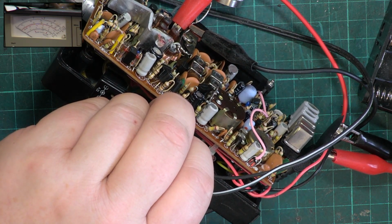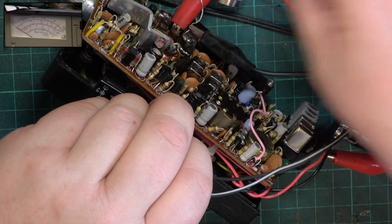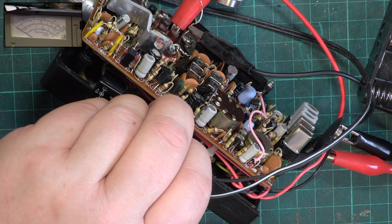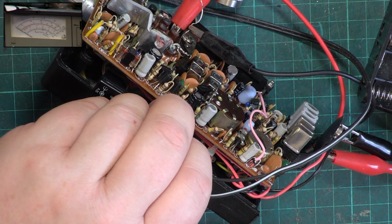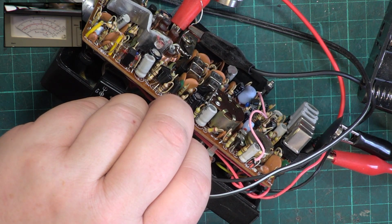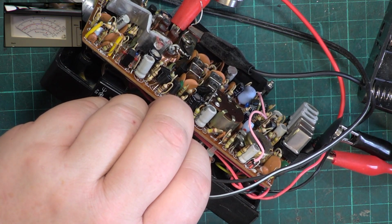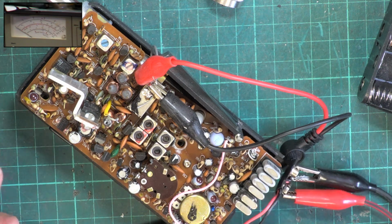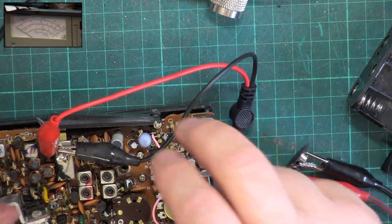So 12 decibels. About 1.5 microvolts, and for 10 decibels I've got about 1.2 microvolts. Anyway, that's going to work fine for what it is. It's a single conversion set, and all we have to do is put it back together.